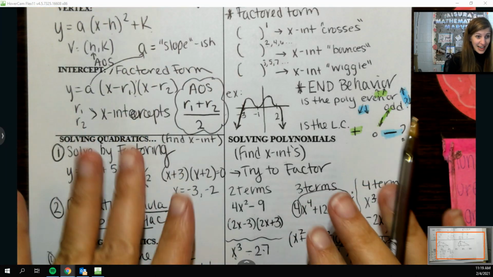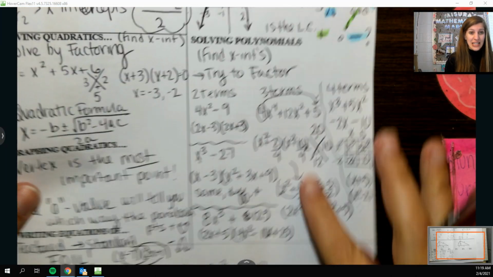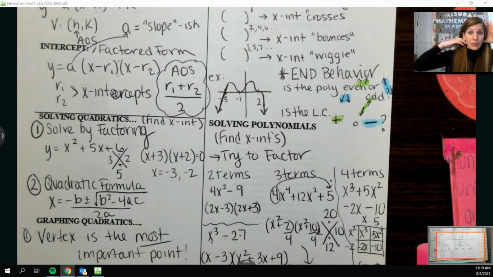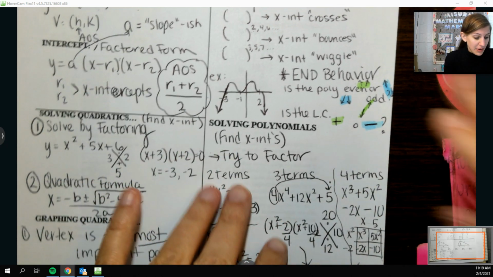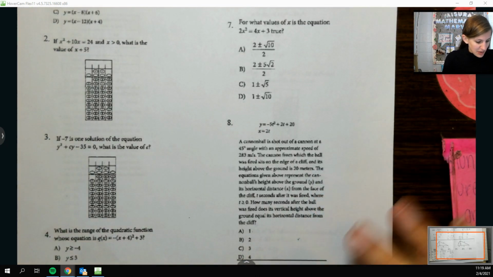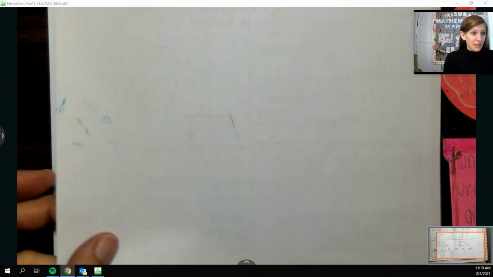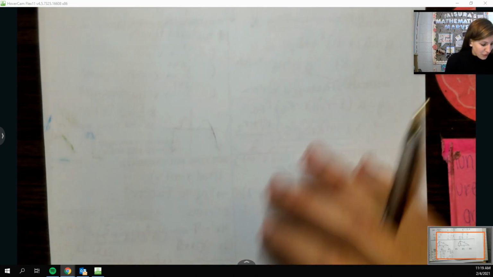So I was so excited as I was going through and talking about all these different ways of factoring. There are so many other ways you can solve polynomials as well. So I do want to go over that really quickly before I start doing some of these practice problems here, which I'm sorry, they're kind of a little bit blurry. And I don't have any more room on the back or on the front of this.